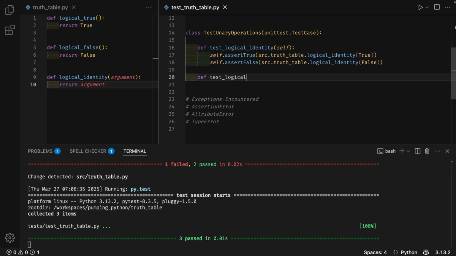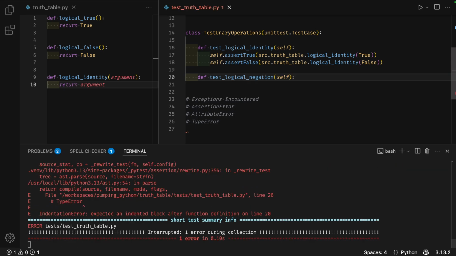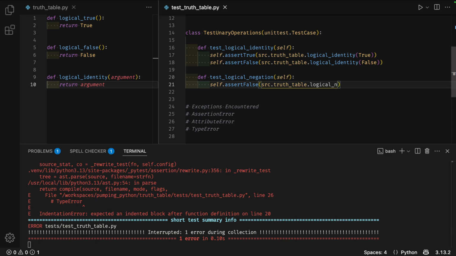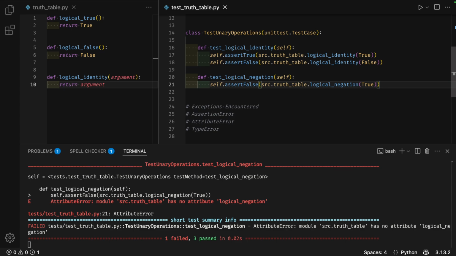def test_logical_negation, parentheses self, colon at the end. self.assertFalse, parentheses, source.truth_table.logical_negation, parentheses True. The terminal shows attribute error.